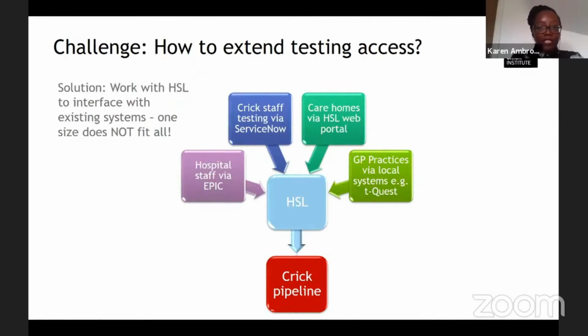So as I mentioned previously, we collaborated with HSL, which is the main accredited diagnostic lab. And this allowed us to develop the main sample feed into our process, to be able to process those samples and return the results. At the start, our main sample source came from the hospitals within the University College London NHS Trust network. But we were aware that there would be other sample feeds which would require a route into our system. And ideally, we would need to identify that main point of contact and agree a standard uniform way in which sample information will be fed into our pipeline to be processed.